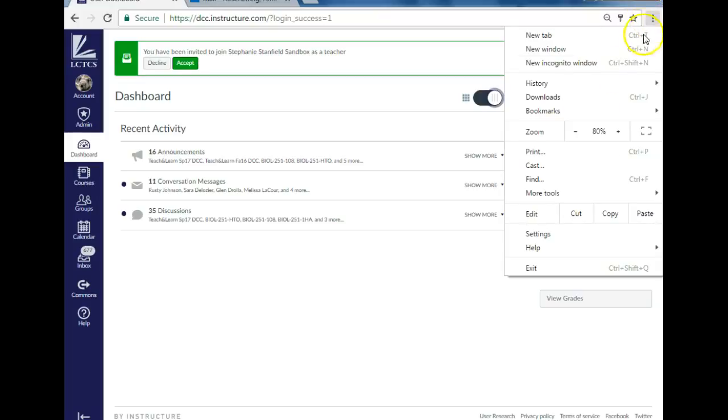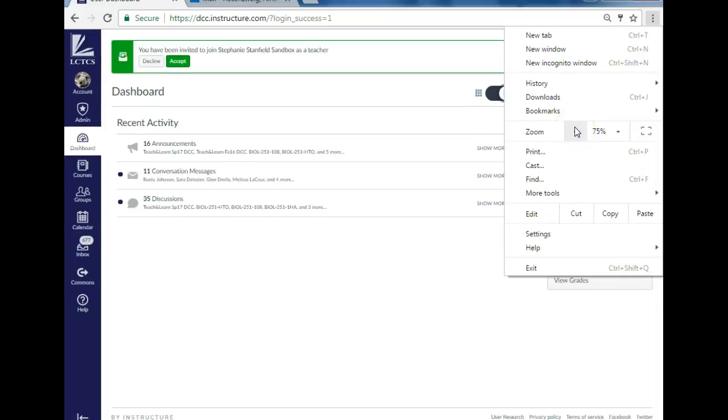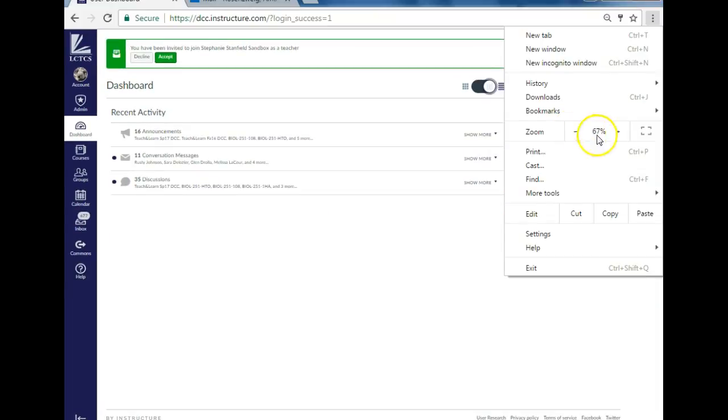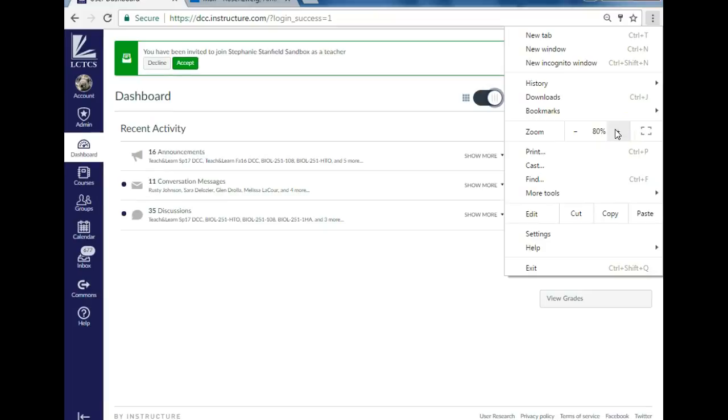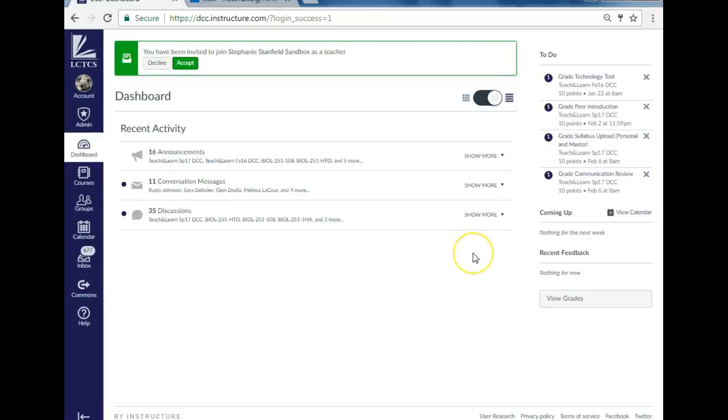If your screen is really large, you're going to want to zoom smaller so you can see everything on one screen. So y'all's screens are just really large.